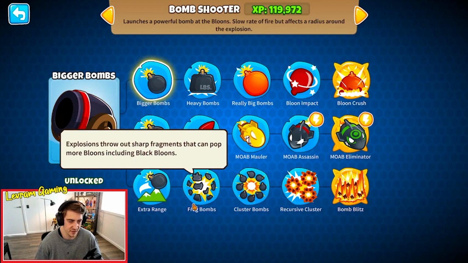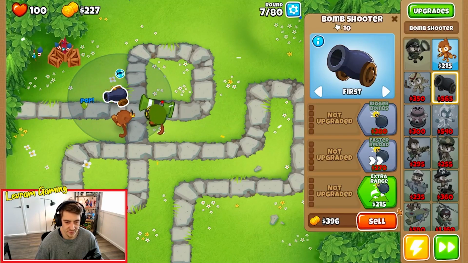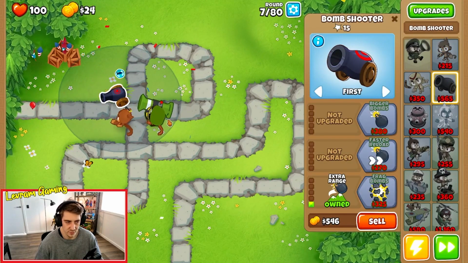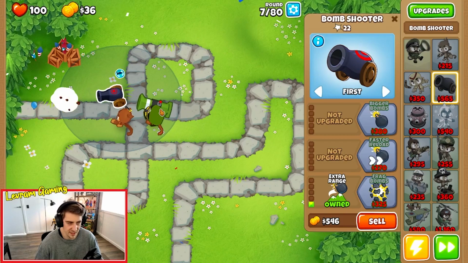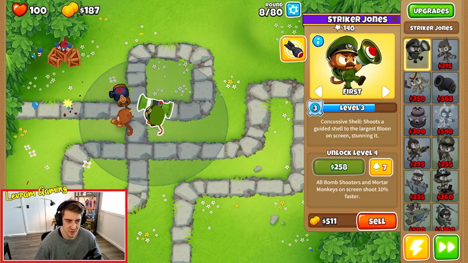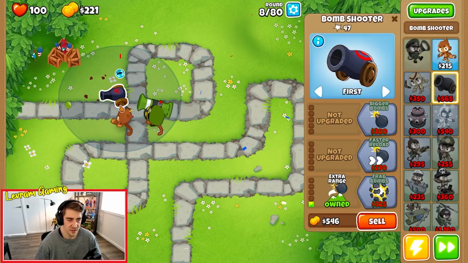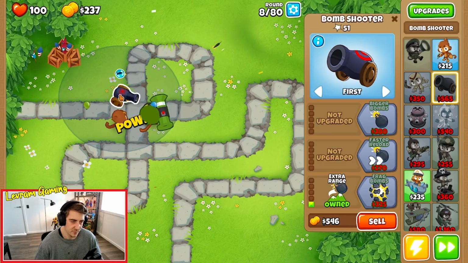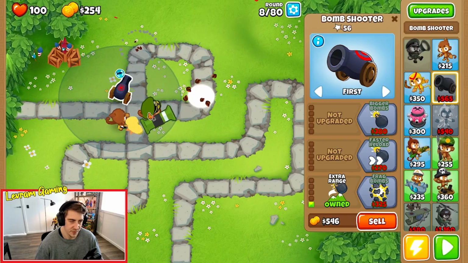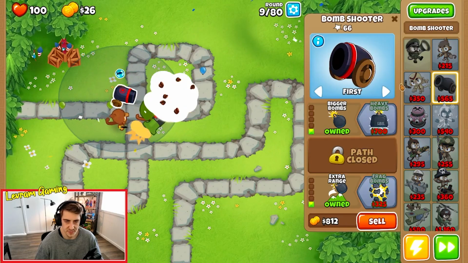It's better. This is great for killing black balloons because explosions don't affect black balloons. Striker Jones later on, his ability will allow him to hit black balloons, and he also increases the damage, the attack speed, the attack rate of these bomb towers. So if you're doing double HP MOABs, I would suggest using Striker Jones.